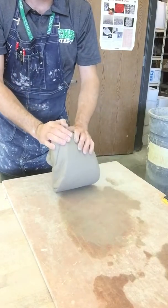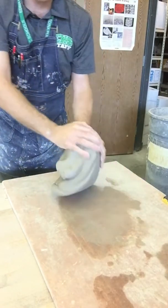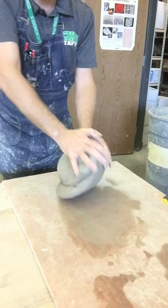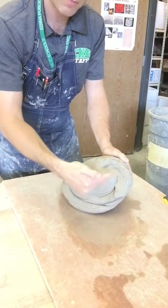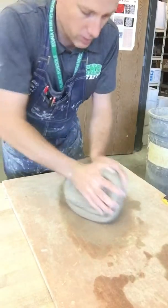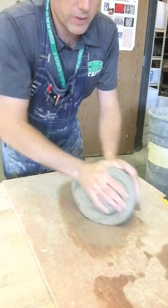And what's going to happen is lift it up, rotate it about 15 degrees, lift it up, rotate it. And what you're going to see happen as I do this is you're spiraling the clay into a spiral here in the center. You're taking this clay that's on the bottom, squishing it around into a spiral. This is going to be good for your wheel work because it'll get all of the impurities out and the clay will already be aligned.